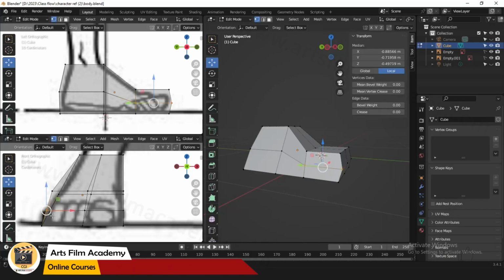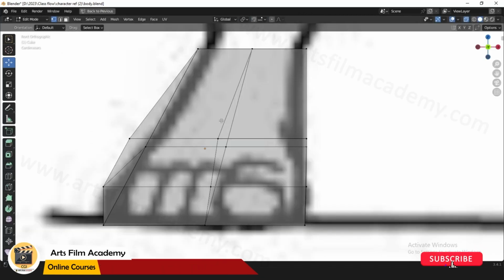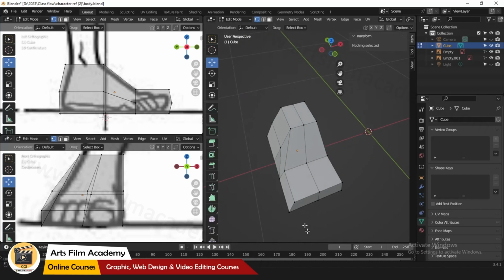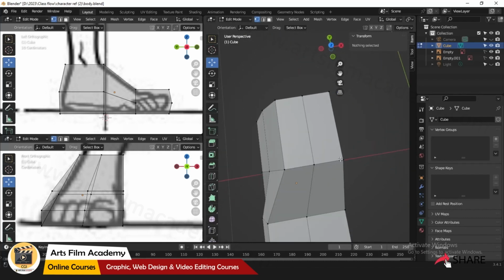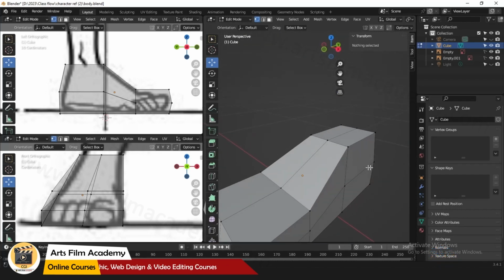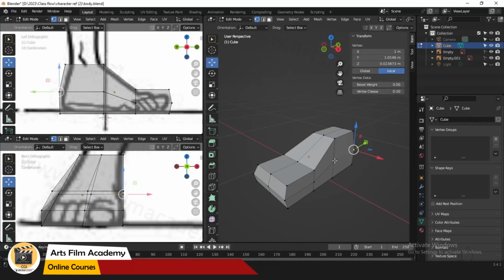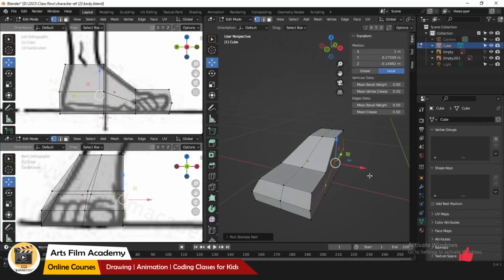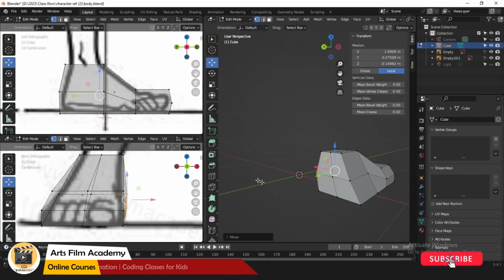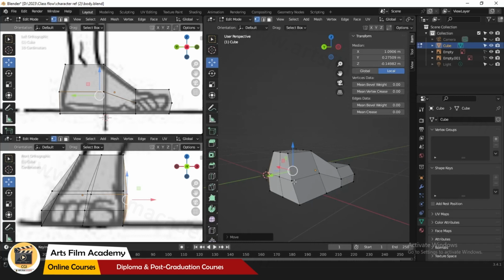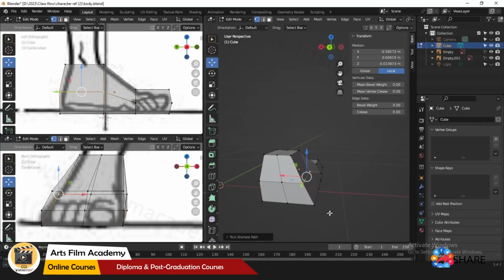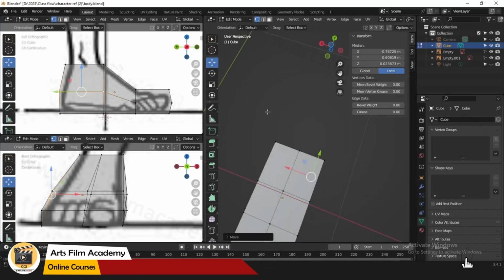So this is the very basics of starting with the character model. Once you understood this line flow, then you can create your own line flow. But the final thing is the line flow should be proper. So that's what you are learning in this video, how to create a proper line flow. Then once you got an idea, then you can create with your own way. So I'm just making the model to look perfect from all the views.